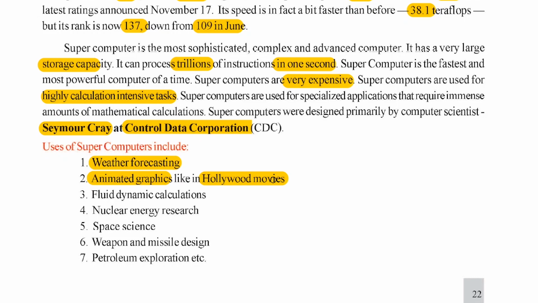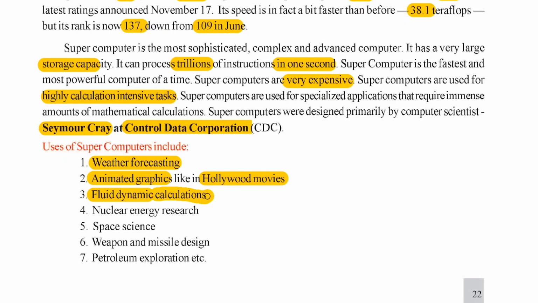in the movies. Many Hollywood movies, most of them, come with animation only. There we definitely cannot use normal computers, because that requires such processing and also the graphics, so it has to be blended together. For that purpose, we use supercomputers, and also for fluid dynamic calculations. There's also some physics; we may be using some calculations there also.